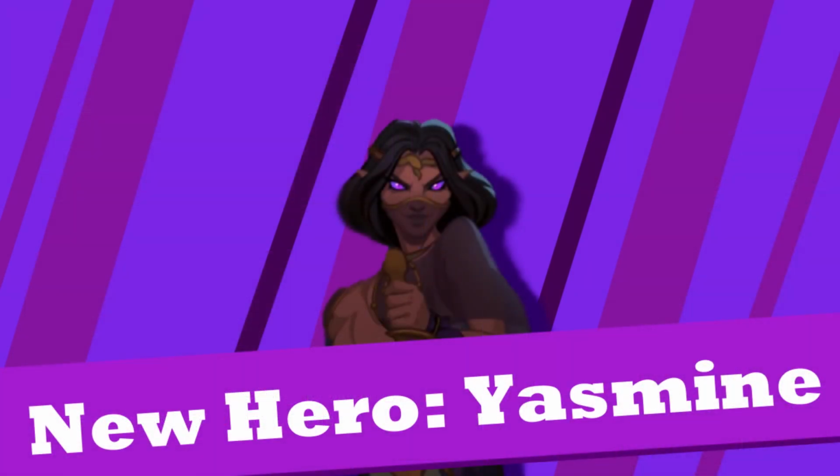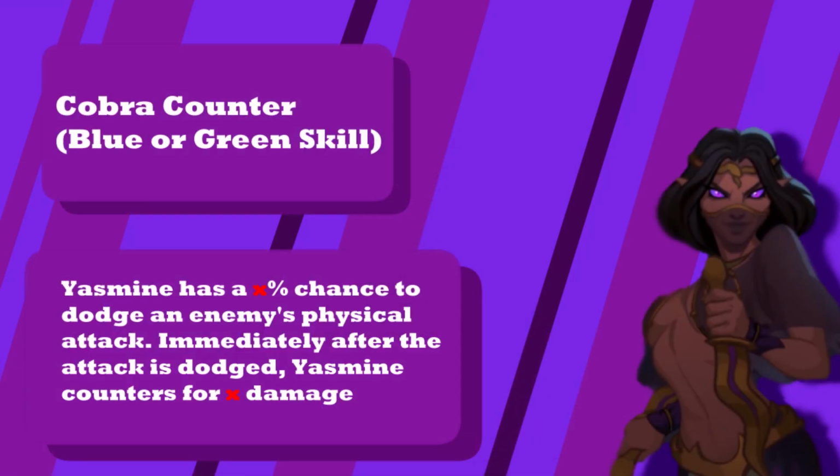Finally, we come to the third skill, which is that little snake icon that appears above that enemy's head when it tries to hit Yasmine. So when an enemy hits Yasmine, she has a chance of dodging the attack and then following up with a counterattack. That skill's probably a percentage, meaning that it has a percent chance that it will trigger whenever Yasmine gets hit, and that percentage can be made bigger by leveling up the skill.